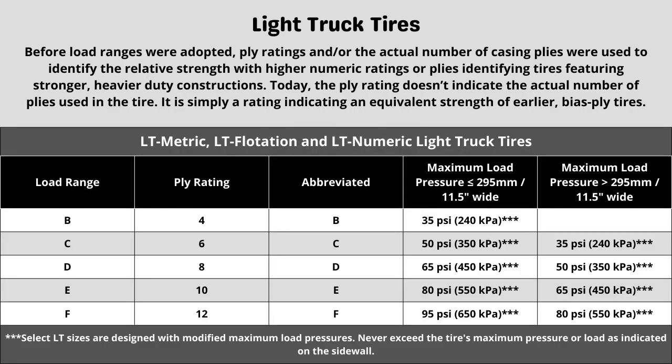Let's start with the ply rating and load range. These tires have a 10-ply construction. Each designation represents a different term when looking at a tire. This can directly affect things like max tire pressure and also plays a part in the next two numbers we're going to talk about. When in doubt of the rating your vehicle requires, in most cases it is safe to go with the same rating your vehicle currently has, as long as it was replaced with the correct spec last time.